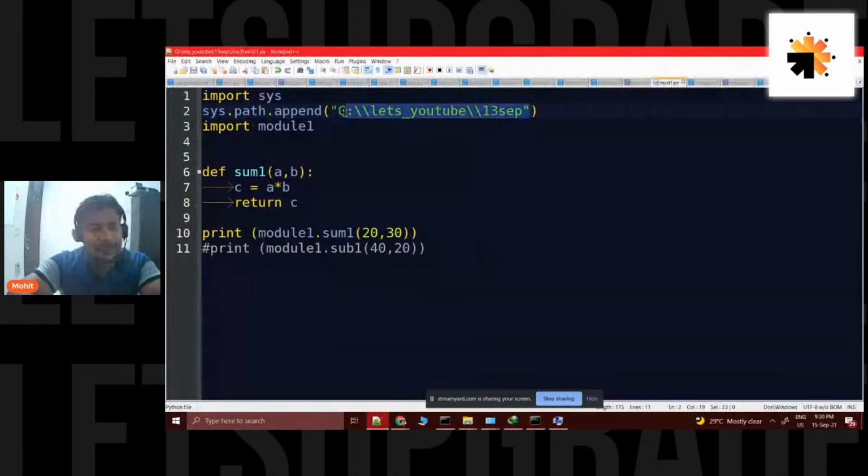Yes, there's a lot of things you can learn. This is just about 10% of modules, because there are a lot of things like from something import star, how to restrict the star, what is the problem with the star, what is the advantage of the star, what is the name variable. And there's so much. What is a package? There's so much you can learn in the PGP program. The PGP program link you can see here, Python Graduate Program in Python and Django. So I hope you will meet me in that program.